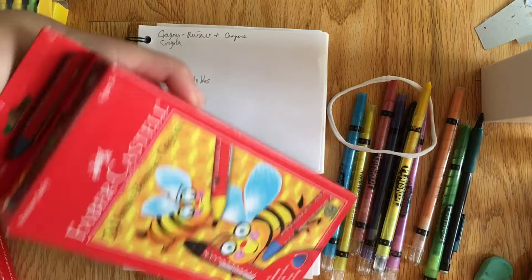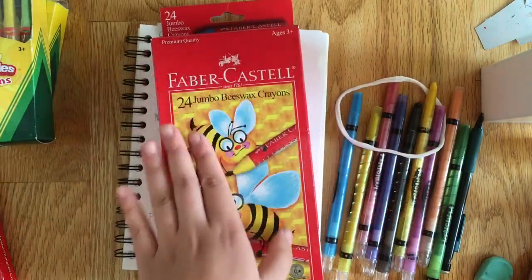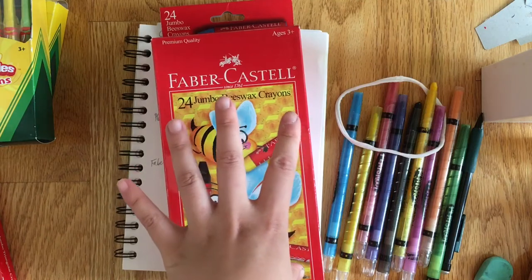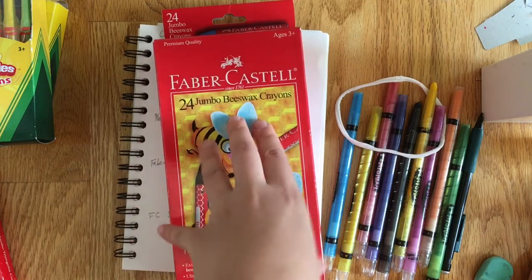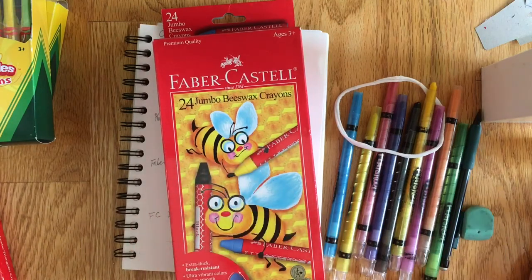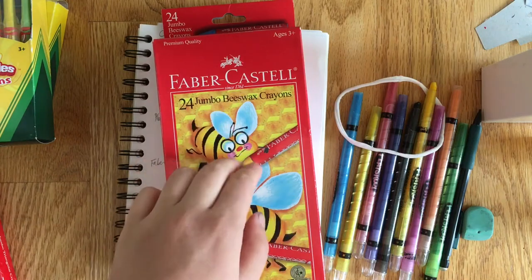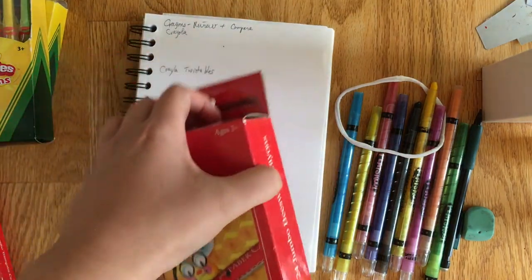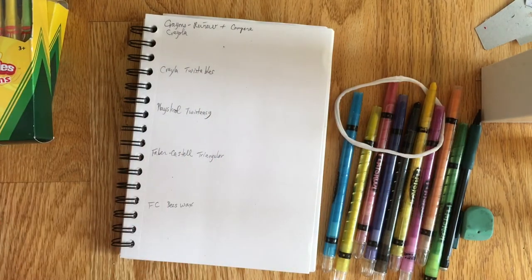time. And then these are my most deluxe ones. This is the older packaging again. Right now they come in the plastic case, but these are beeswax crayons. So currently it's $10.99 for a pack of 24 in plastic case. When I got these, they were $19.99 for this, I believe. But yeah, so let's get started.